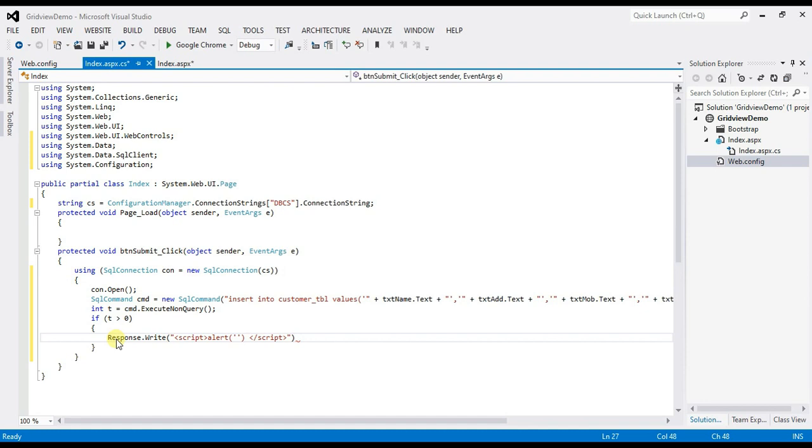So when the value has been inserted correctly, the message will be shown like data has been submitted.